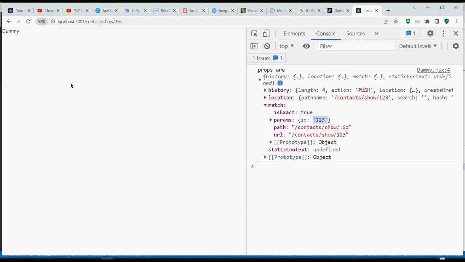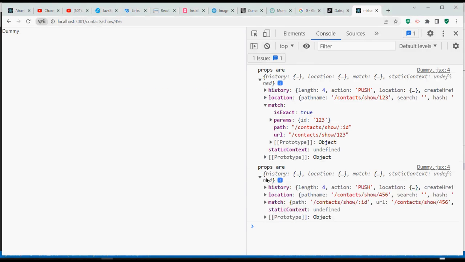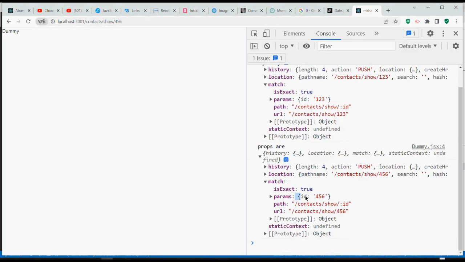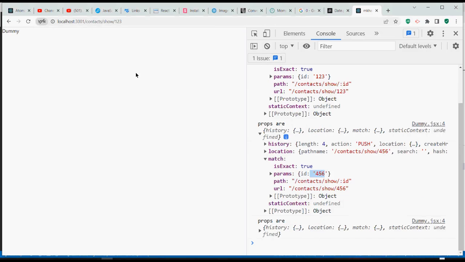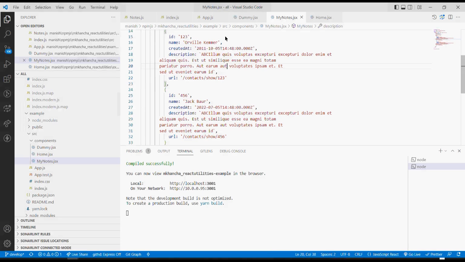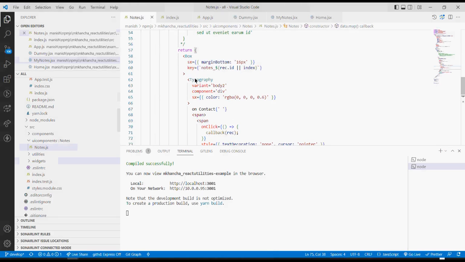We are in the context show 1, 2, 3, and in the props we have params 1, 2, 3. And if I call this one, then we have params as 4, 5, 6, and it is not refreshing the page. You will see I am still in the same page. If it is an A tag, the page will get refreshed and it is pretty much loading everything. So we don't want that one. And I cannot use the link tag here.